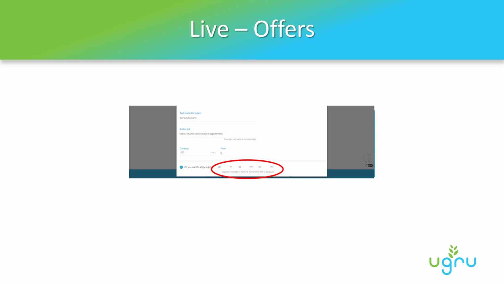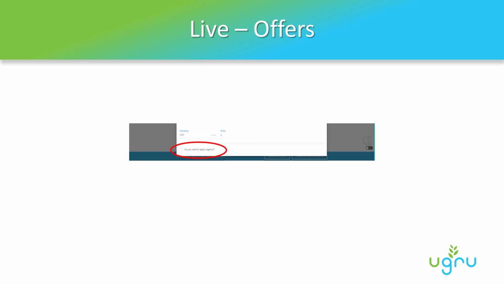So let's say that your webinar is 50 minutes long, but you want your attendees to book an appointment at the 45-minute mark. So enter 45 in the minute field. Don't forget to add the hour and seconds. In this case, it'll be zeros. And once you've done that, we have enabled the urgency to the offer. When your attendees see your pop-up offer on the screen, they'll also see a timer indicating that they need to act before the offer expires.